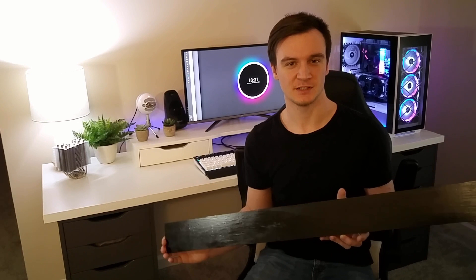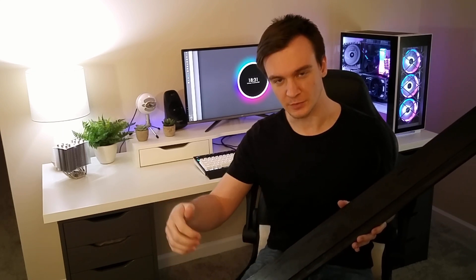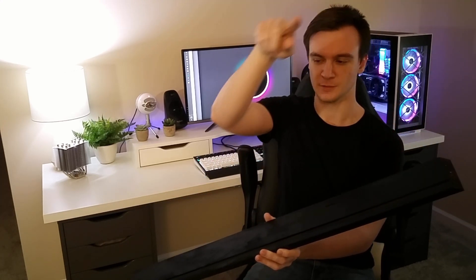It's the next day again. I made some progress on the frame last night, but unfortunately I wasn't able to record any of it because of poor lighting and audio in the basement where I was working. I can explain how I made the pieces though. First, I routed out a groove through the whole length of each piece of wood — that's what the foam board slots into so it can't move forward or backward. Then I used the miter box to cut the edges to 45-degree angles, which allows us to form a full rectangle out of the pieces. Next I drilled holes where I wanted the screws to go, made sure they all went together, and then painted it black. Now we have all four pieces of the frame so we can continue with the rest of the project.